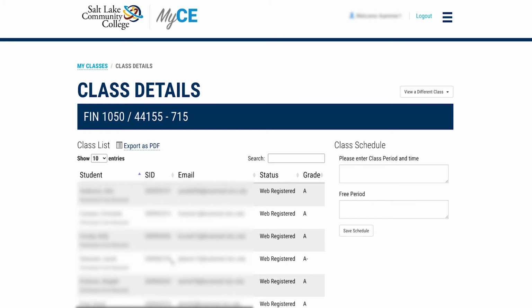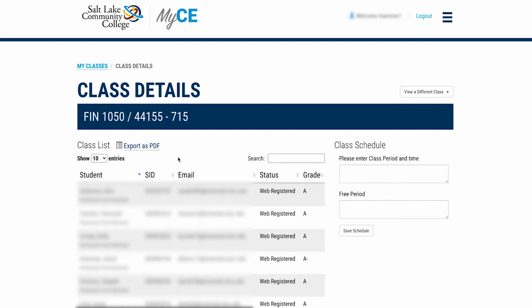Additionally, here the instructor can see a list of all of the students who are registered in the concurrent enrollment class. This is registered at the college because remember, this is concurrent enrollment. This is dual enrollment. So they're basically on a high school roll and they're on a college roll. They're getting high school credit, they're getting college credit. And so we need to ensure that the students who are on the high school roll are also on the college roll.